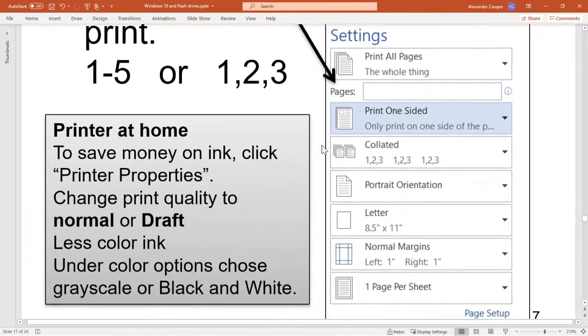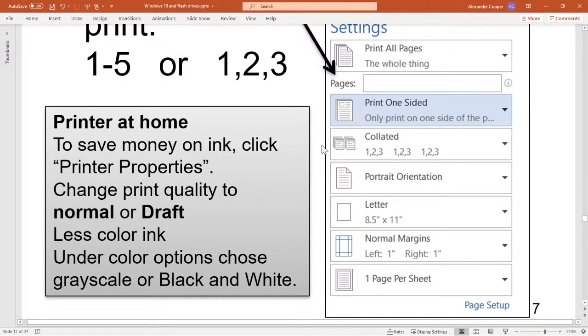Now I'm not actually connected to a printer, so I can't really tell you exactly how to do this because every printer is a little bit different. One thing as well is if you do want to print on both sides, you can click the little drop down here and it'll basically talk about, used to be termed duplexing, but it does use some common vocabulary now. Print on both sides, choose that, you take it to print all the odd pages, pull it out, put it back in your printer. This may take some time to figure out exactly how your printer wants you to do it. You may have to play around with it some, but then you will be able to print on both sides at home.